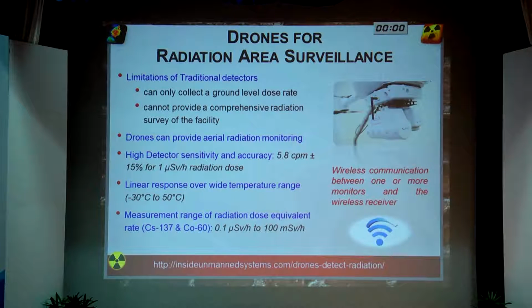A radiation personnel can only find the radiation level dose at his level or below. But this can help us in finding the 3D dose maps in levels which we can't reach. And this can be very useful because not only can they go in the sky and find out areas which have been affected by a radiation disaster, but they can also work over a high range of temperatures, and they have very high sensitivity, and they will be able to relay this information through wireless transmission.